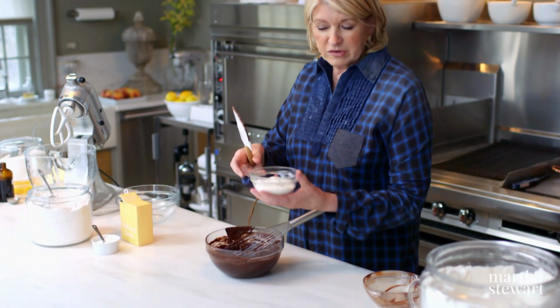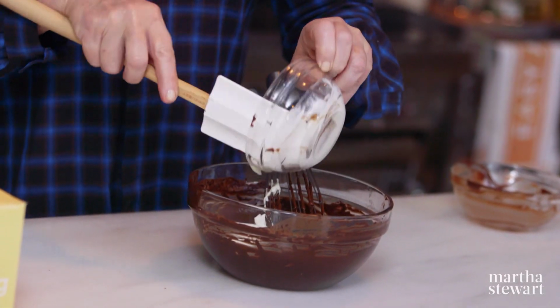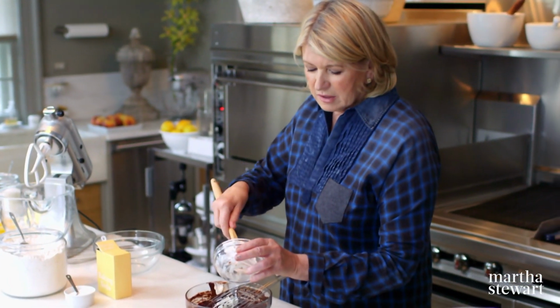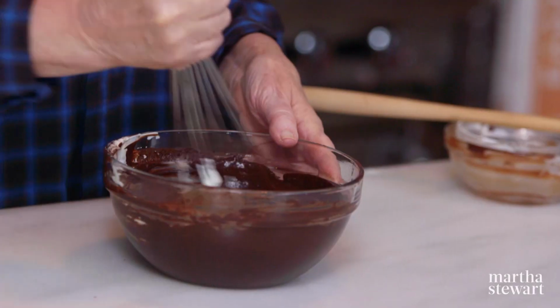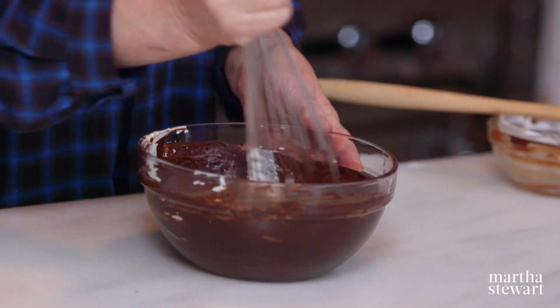And 3/4 cup of sour cream. That's something a little different in this cake. The sour cream just adds a really nice, rich moisture to the cake and a finer crumb. So get this all mixed together. Okay, this is going right into your cake batter in a few minutes.